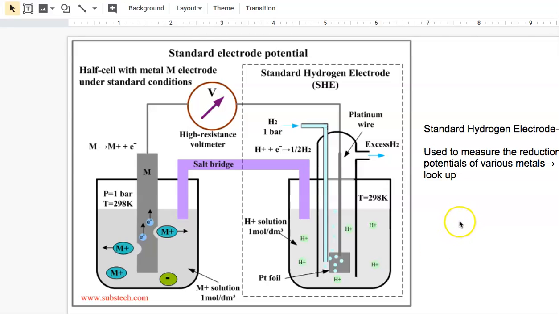Now here we have a pretty in-depth model of a voltaic cell where we have pieces of metal on each side. In this case, we've just written M for metal. We also have solutions that they're submerged in. They're connected with a wire as well as a salt bridge. Now what's going to happen is the electrons are going to flow out of my metal, through the wire, and to the other side.